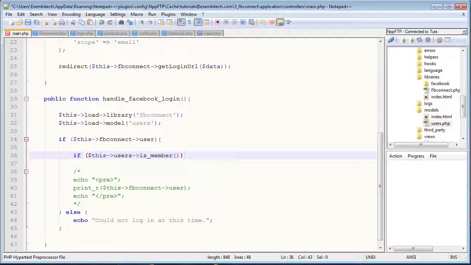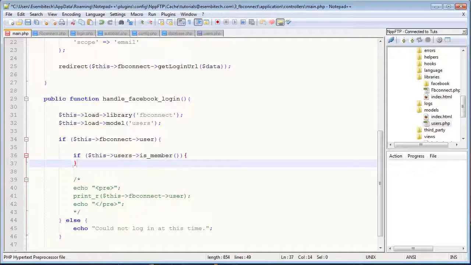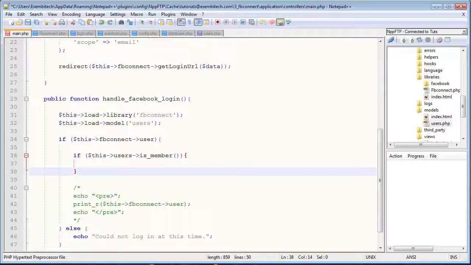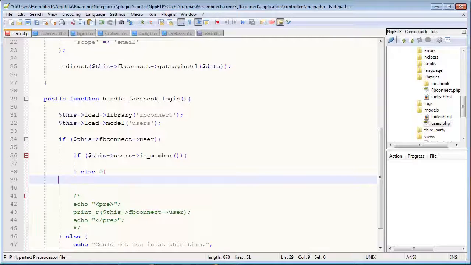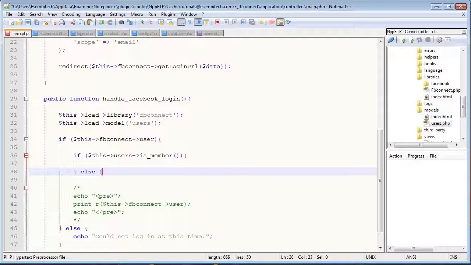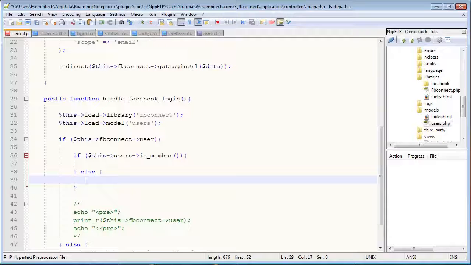So if they are a member, we'll do the following. Otherwise, this users sign up from Facebook.